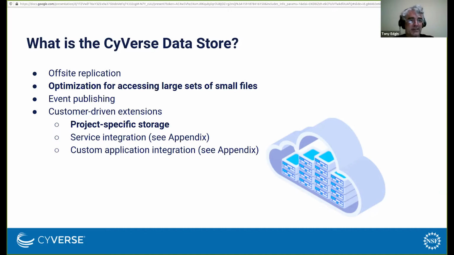For instance, if a project has a large amount of storage, they can bring their own hardware, and we can configure it to be part of our zone. And so the storage will belong to that project. Finally, we have integrations both for services and custom applications that rely on iRods PEPs under the hood for ensuring the connectivity. One example of an integrated application is SPARCD. It enables an ecological citizen science initiative.